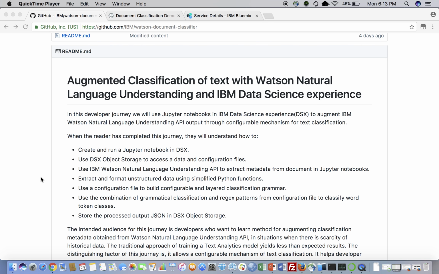The classification grammar uses different techniques to do the classification, starting with literal keyword pattern classification, then followed by a regular expression based classification, and the third one being part of speech tags used in a chunking technique classification. The output of this developer journey is a JSON file that is stored in the DSX object storage.